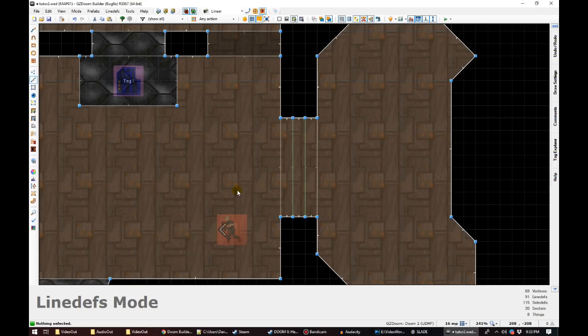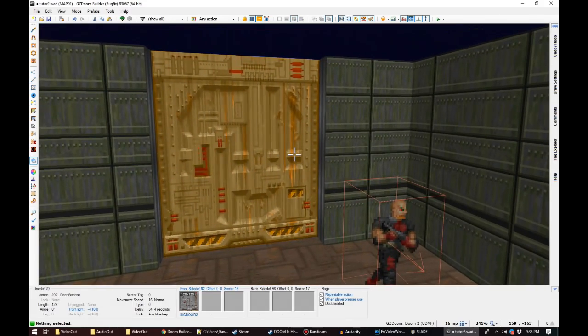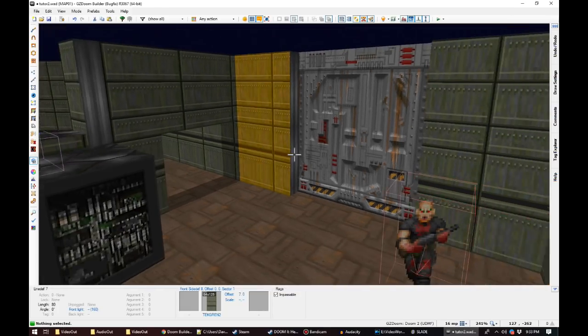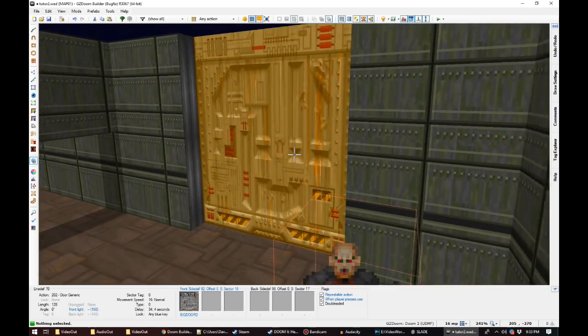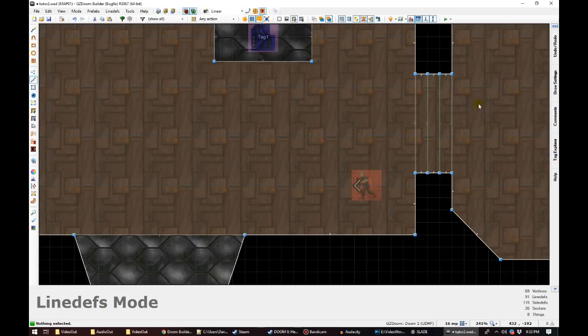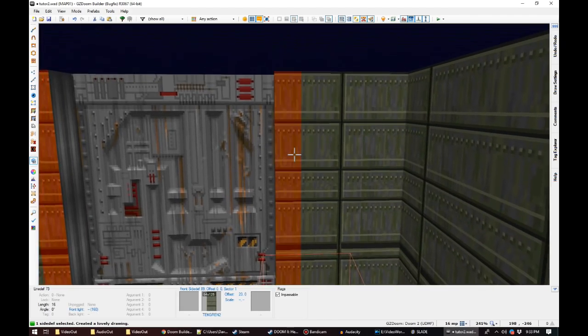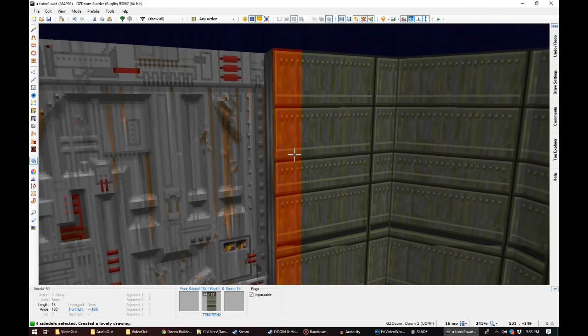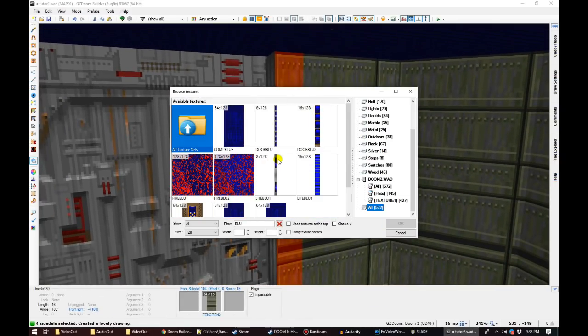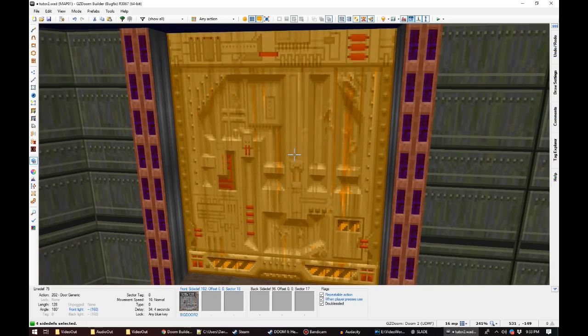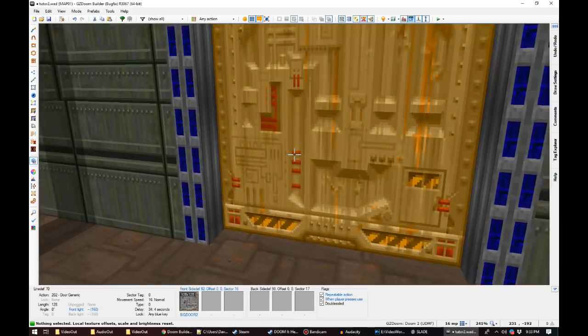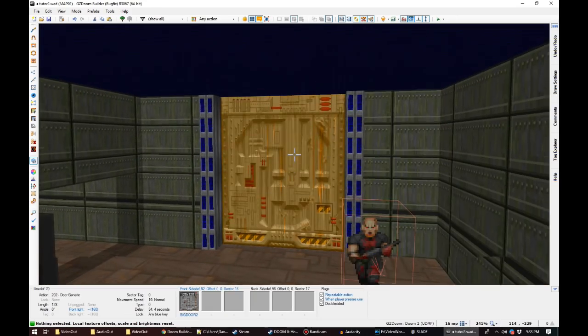Alright. Now, that's only openable by the blue key, but it's kind of impolite to the player to not give them any indication that this is a blue key door. So what we're going to do is go into Vertices Mode. We're going to double-click around here to give us some more vertices and split up these linedefs. So there, we've got some thin little bits of line that we can use. Control right-click, and we're going to apply door blue to those ones.